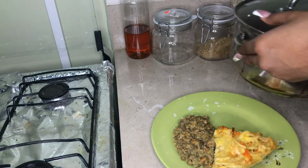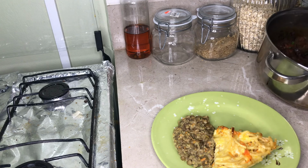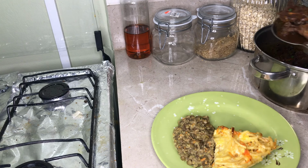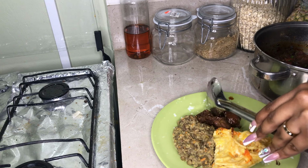So that's me adjusting the camera, and now I'm going to just put my stew chicken into the plate, and then I'm going to put my cucumbers, and I'm going to have an excellent meal. So let me stop babbling and let y'all enjoy looking at the video.